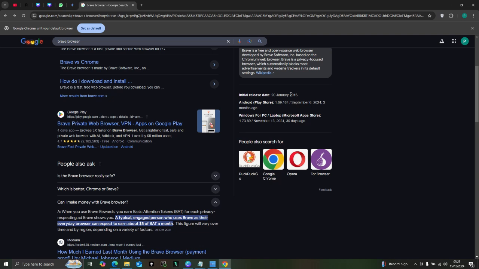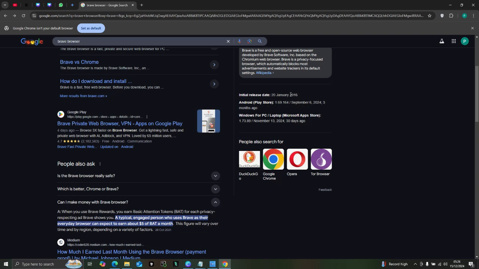A typical engaged person who uses Brave as their everyday browser can expect to earn about, let's say, $5 of BAT a month. This figure will vary, of course, over time and by region, depending on a variety of factors.